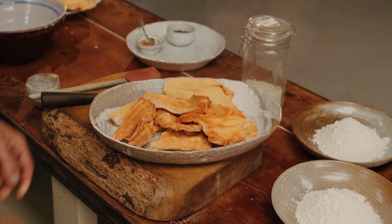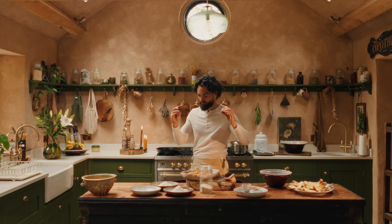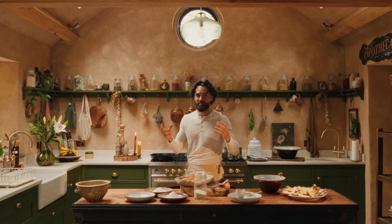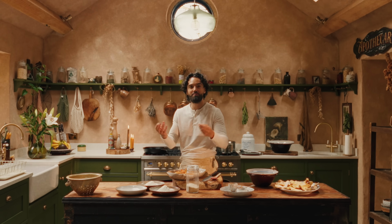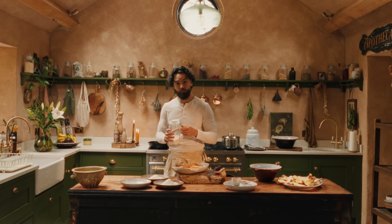All right, it's breading time. Obviously, schnitzels coated in crispy golden breadcrumbs. You're gonna need 3 bowls. Now, I just wanna say, if you aren't able to get chicken of the woods mushroom, it's very rare, replace this with something else. You can do tempeh or tofu, or you can do another mushroom or aubergine or something like that. So with the 3 bowls, 1 bowl is gonna be full up with some breadcrumbs.